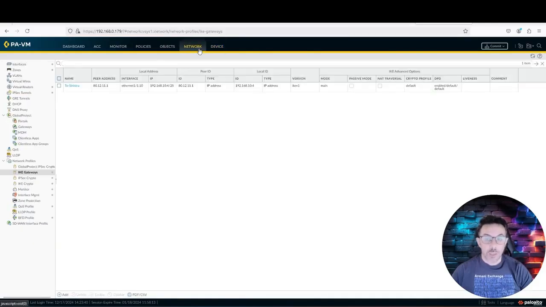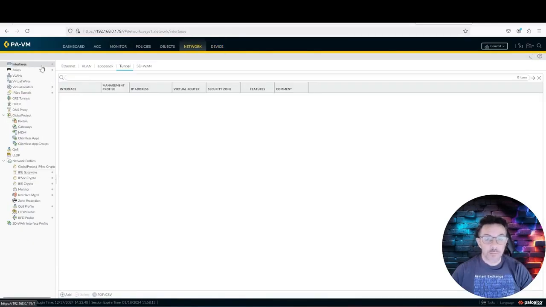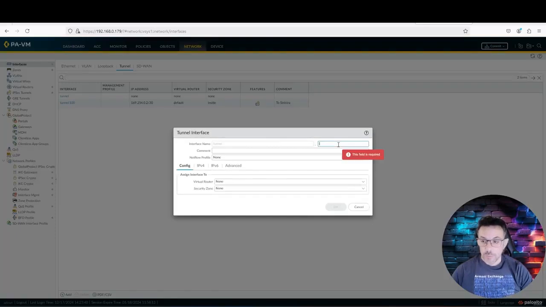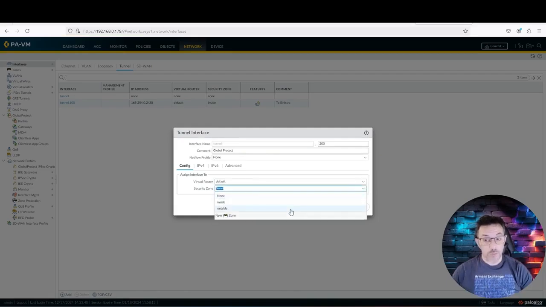Let's go to Network at the top, then Interfaces. Select Tunnel Interface, and let's create a tunnel interface. For example, let's assign it number 200 and call it GlobalProtect. For the virtual router, select Default, and for the security zone, I've seen some people use an existing security zone like outside, and while that's okay, it's not considered best practice.